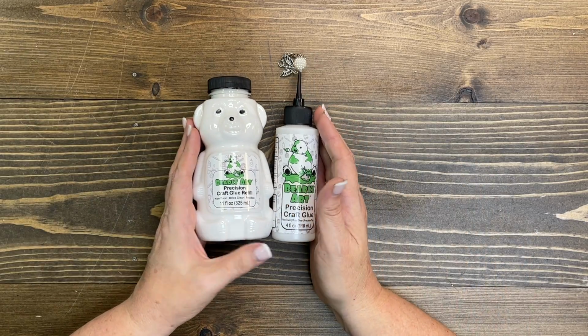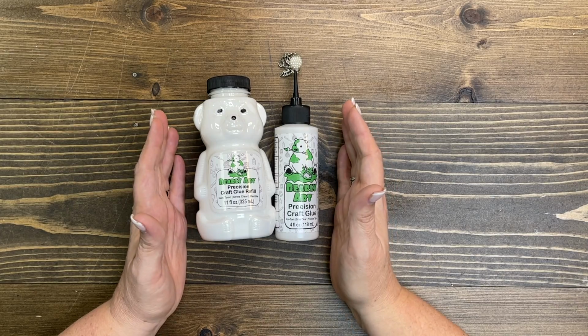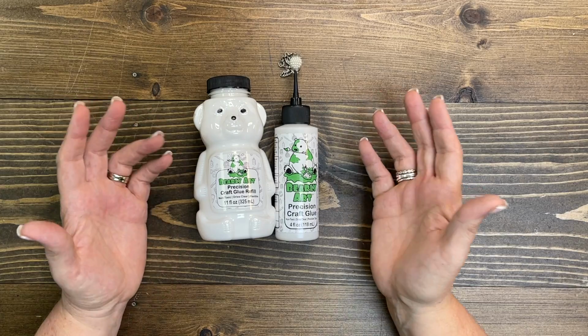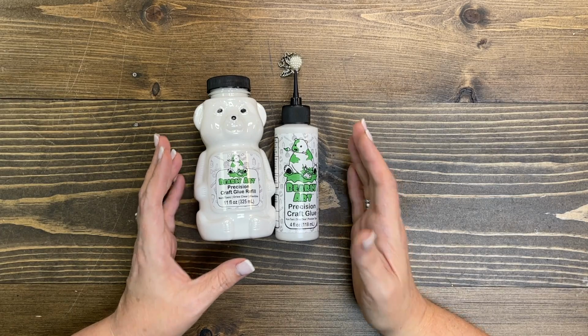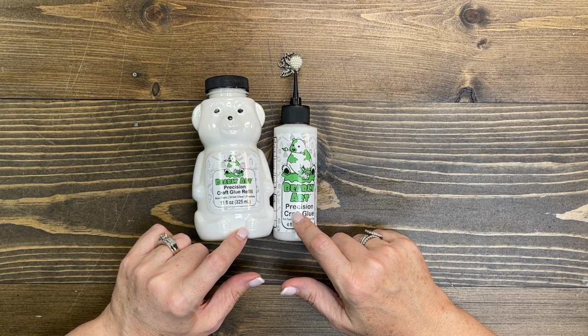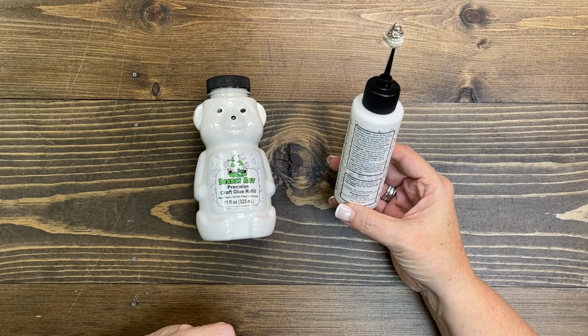All in all, I want to tell you that whichever one you have in your craft stash, you will love them. It's hard for me to tell you one is not better than the other. The only place that they differ significantly is in temperature control. This guy can go in freezing temperatures. I can ship him to you in the wintertime. I don't know that heat affects it. I feel like heat might affect it.